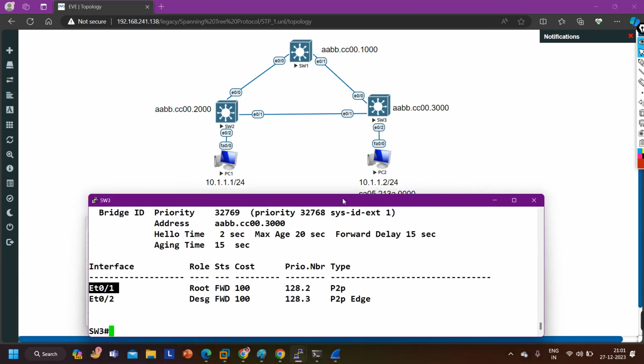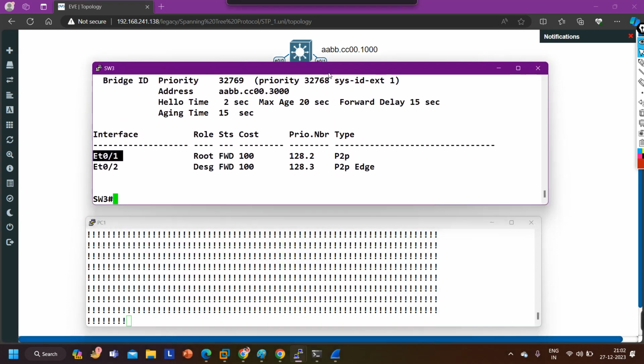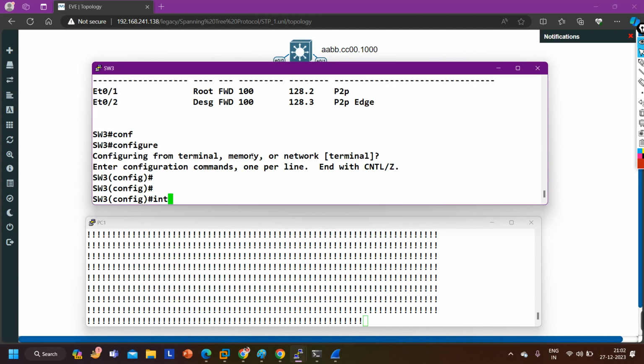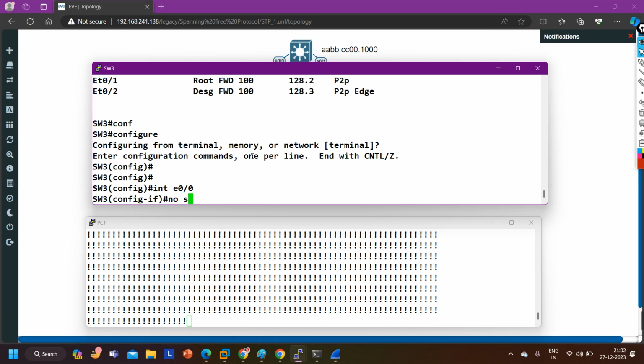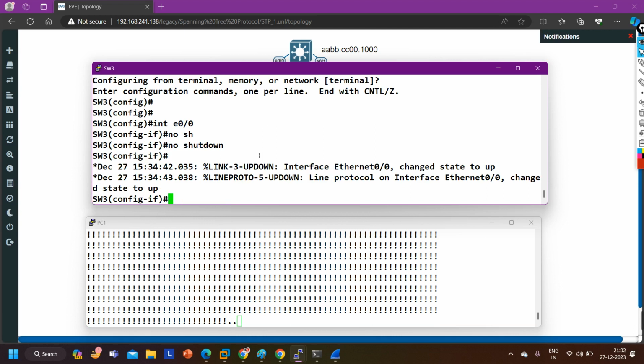Now switch 3 will learn the MAC address of PC1 on the 0/1 interface. Earlier switch 3 was learning the MAC address on the 0/0 interface. Again, if I run no shutdown, interface 0/0, say no shutdown. Again you can see, how much time will it take? 50 seconds.